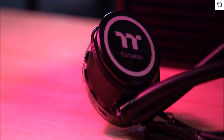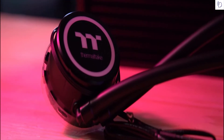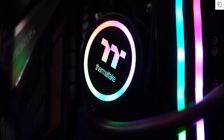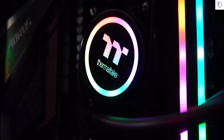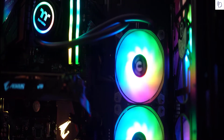For the top of the water block, we redesigned it to show the modern Thameltech logo, as well as adding an RGB element to the water block so you can control the lighting and lighting effects. It wouldn't be a product from us if we didn't include some sweet RGB lighting.